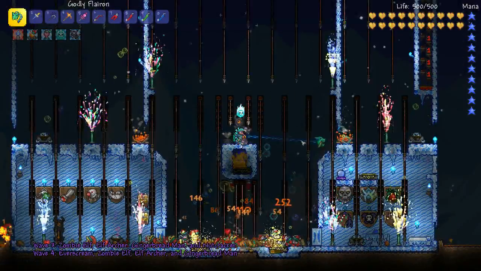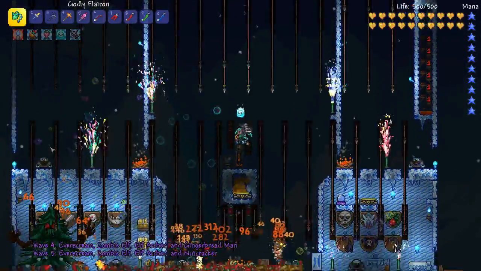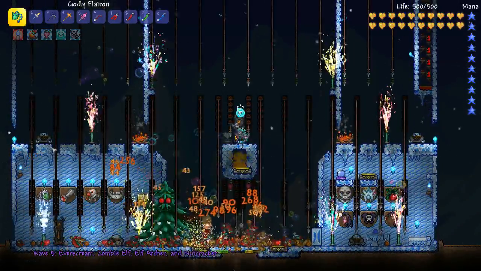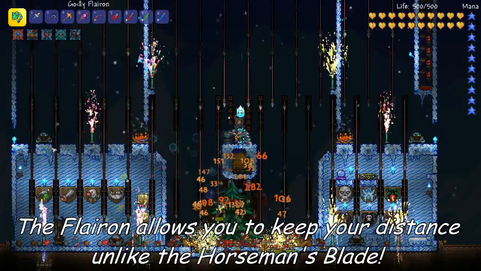The reason I like the Flareon so much is, as you can see, the homing bubble attack is just so useful during invasions where you want to focus on the big beasties as much as you can, and you can let the homing bubbles do a lot of the work for you.